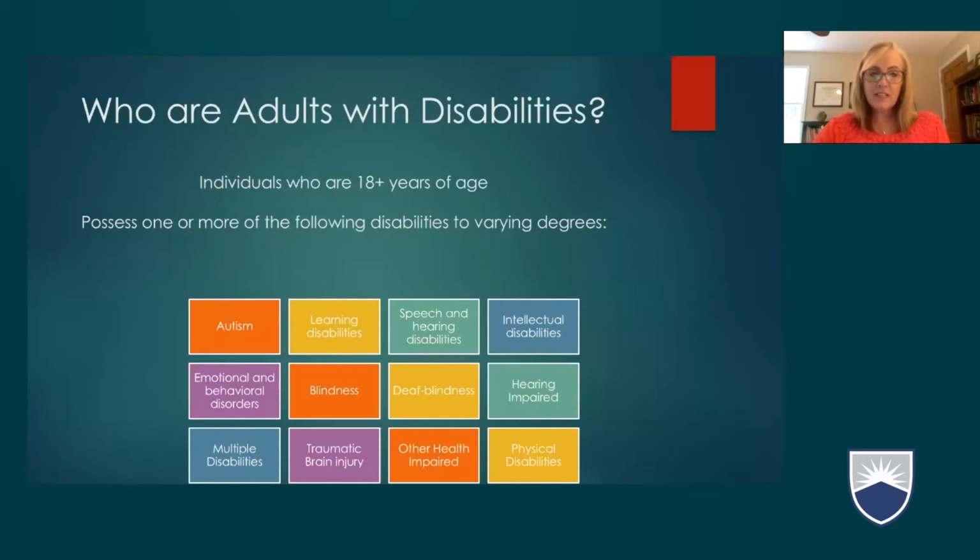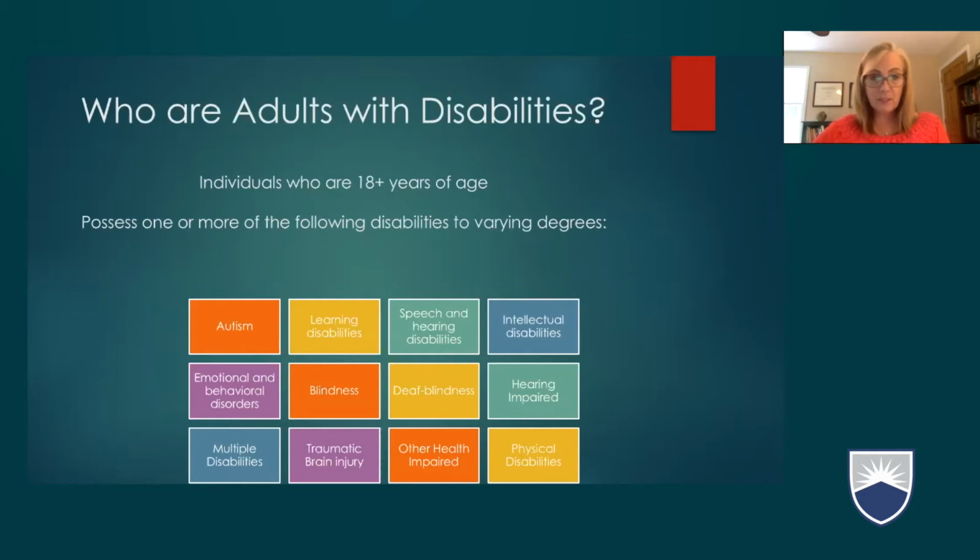I want to take just a second and talk to you a little bit about what each one of these looks like. Now, autism or autism spectrum disorder, you might have heard about in recent years because there's been an incredible increase in the prevalence of individuals being identified with autism spectrum disorder. 1 in 59 people are now getting that diagnosis. And essentially that is a problem with communication and with social interaction and repetitive and restrictive behaviors. And it's a spectrum disorder, so we have people who are very mildly affected to significantly affected.